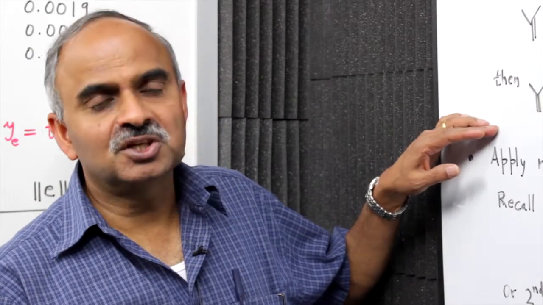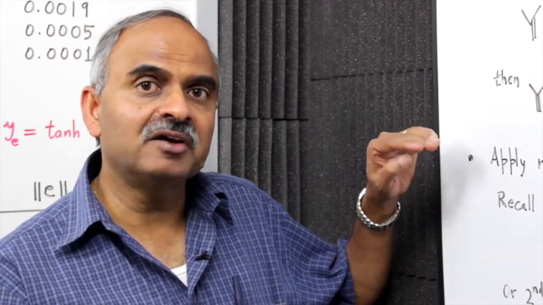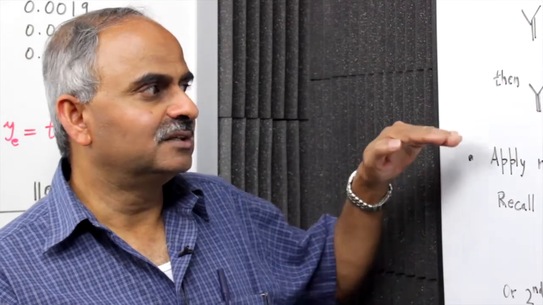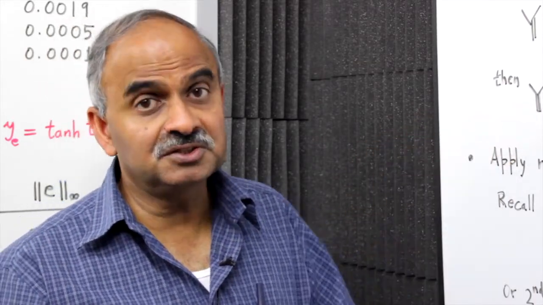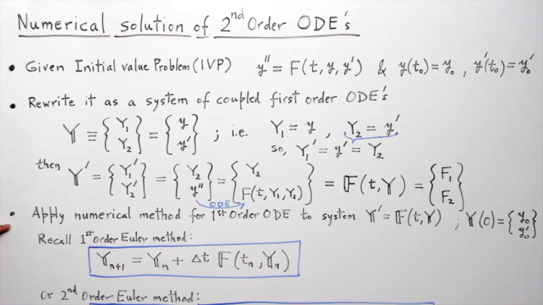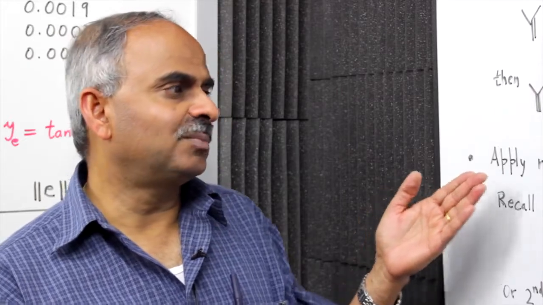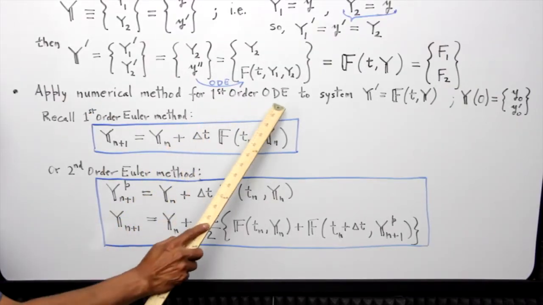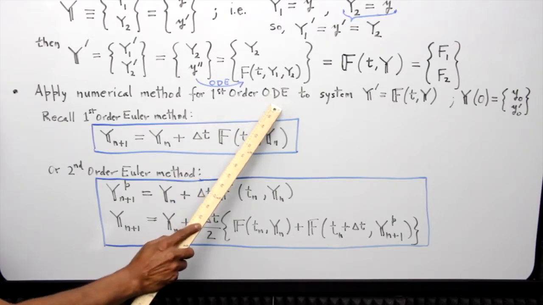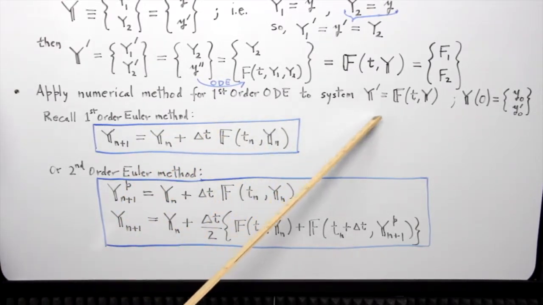And this method is general, so that if we are given an nth order ODE, we can write it as a system of n first order ODEs. So this idea generalizes, and once we have rewritten the system in the form of a system of first order differential equations, we can apply numerical methods that we have learned for solving first order differential equations to solve the higher order problem. So let's proceed with that. We are going to apply numerical methods for first order ODEs, which we had originally written for a scalar equation. We are simply going to apply it in vector form for the system of equations that we have.